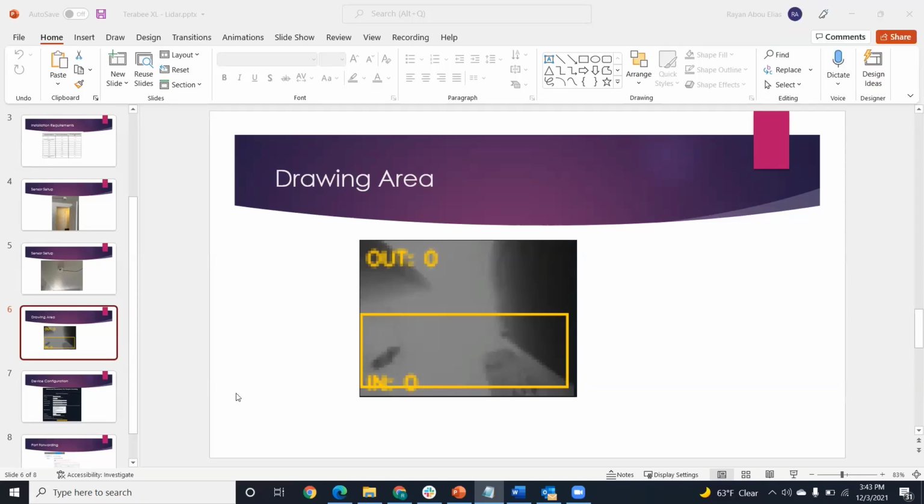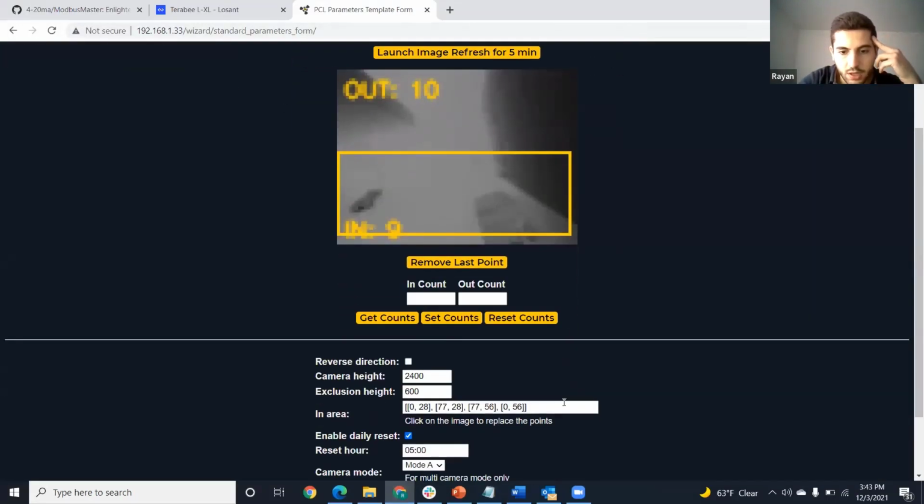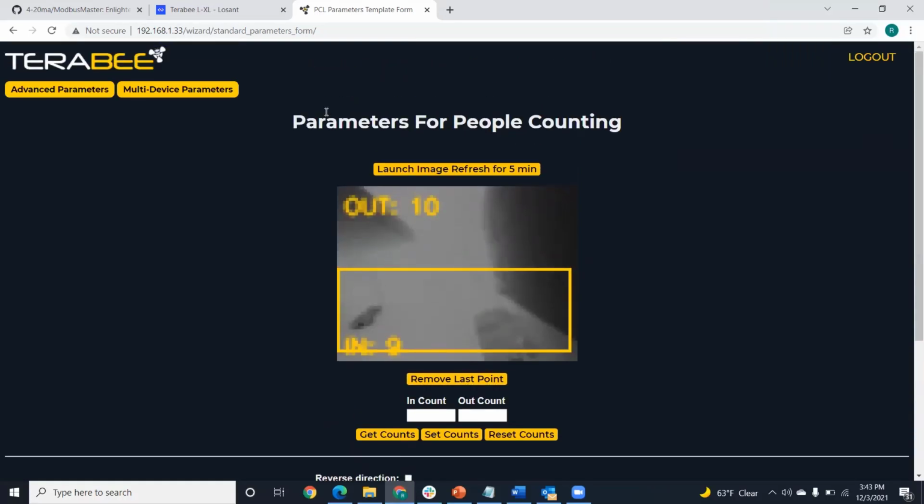You did that programmatically, I guess, to find the regions for in and out, or is it set, so the sensor orientation matters at that point? It would detect it automatically, but you can always adjust it. This is the graphical interface of the sensor, and you can just change those numbers, or even click on this image and draw it back the way you want. Okay, that makes sense.